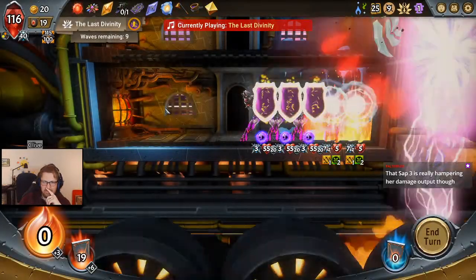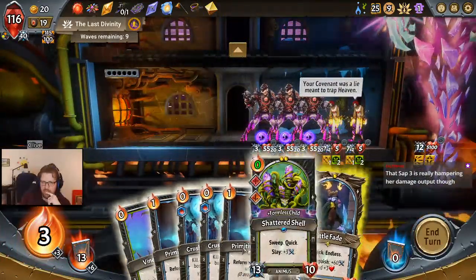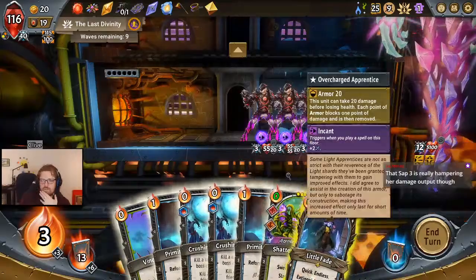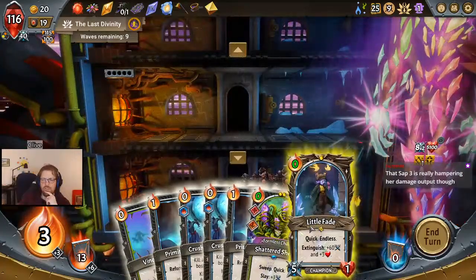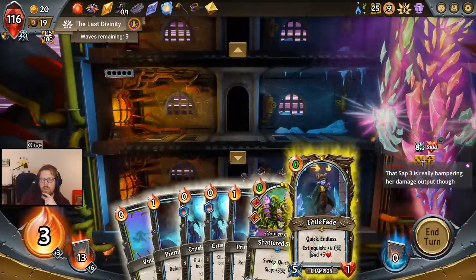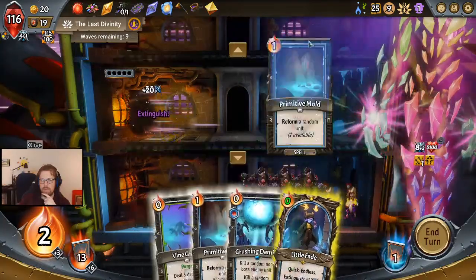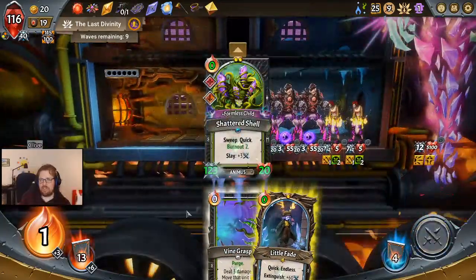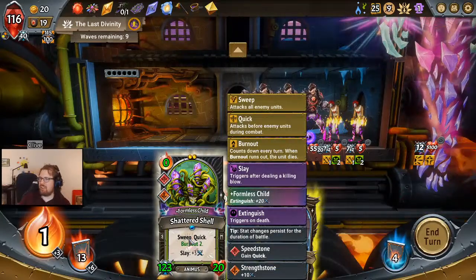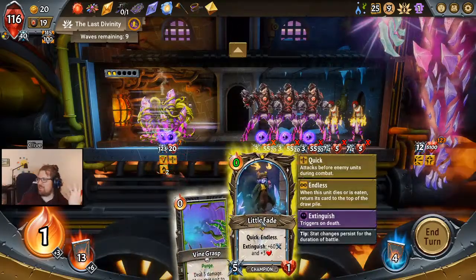Alright, Divinity. I mean, this is going to be the challenge. I have good feelings, though. I have good feelings about this. So this is a really interesting question now. I could double yeet the Shattered Shell now. Like, Little Fade's going to die no matter what. So what I would do is this. Pop, bring you back. Pop, bring you back. And then look at this. 123 damage, turn 1 Shattered Shell. When have you ever seen that before?